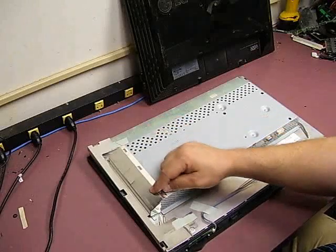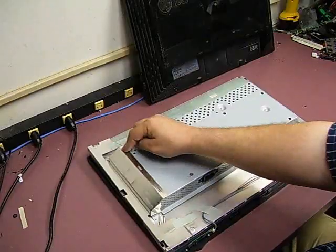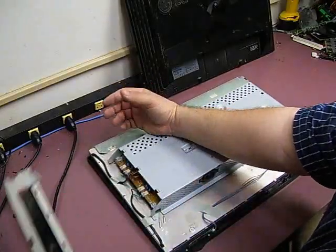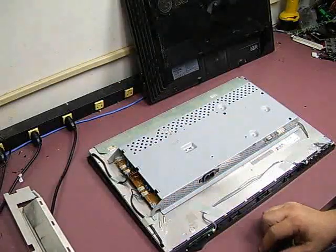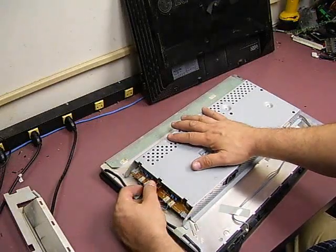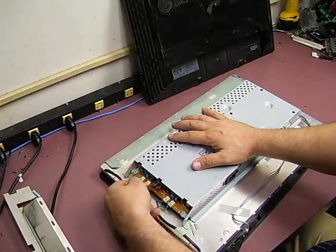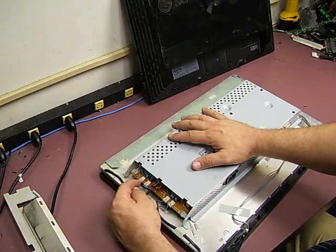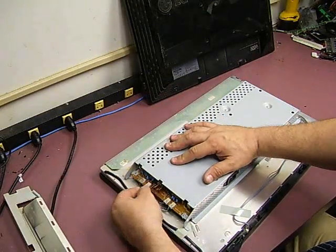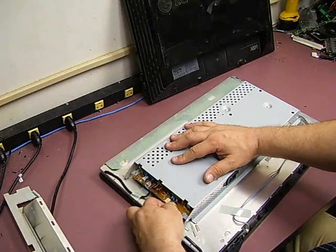To remove the RF shielding, it's held in place by a couple of pieces of tape and then clips into these metal brackets. So you want to lift it up a little bit, take off the tape, and set that bracket to the side — we'll need to put that back on when finishing with the monitor. The next thing you'll see is the four backlight plugs. They are held in with a little plastic clip, so you need to squeeze and then pull and they will come right off out of their little sockets. Remove all four of those.